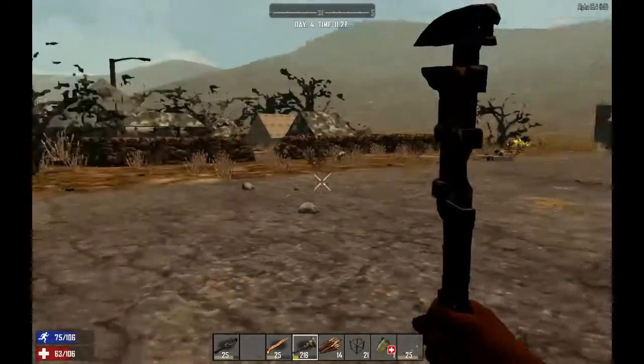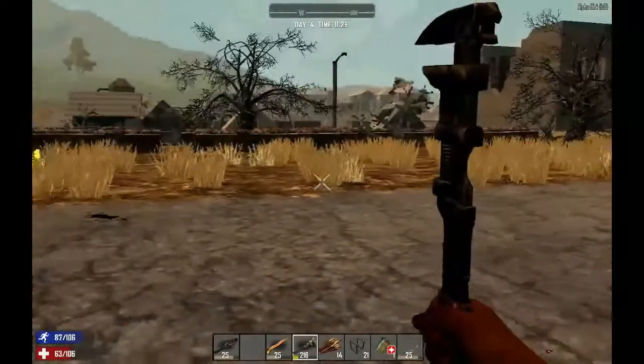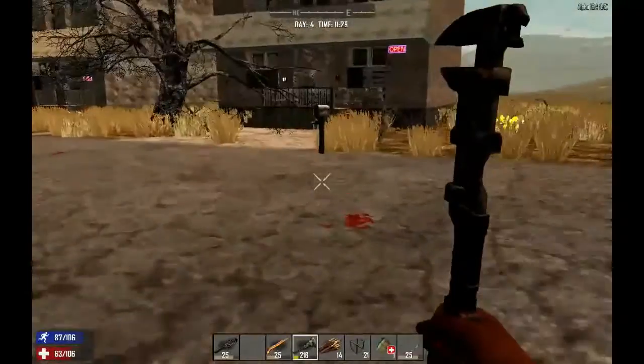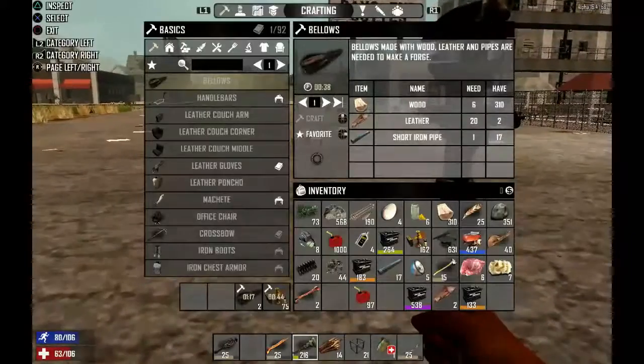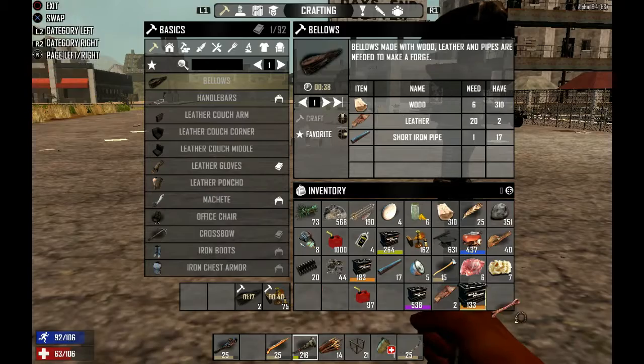This would be a good looting day right here. These 2 military bases. And then that missile silo. But that will be another day. Okay, don't need you.